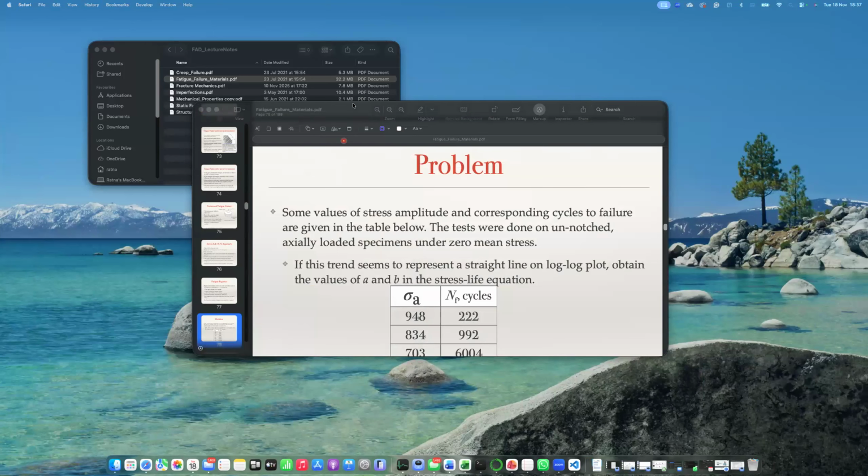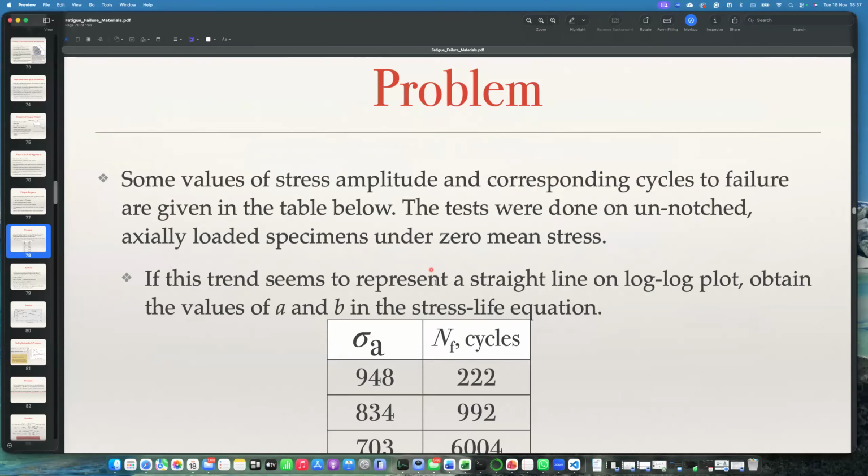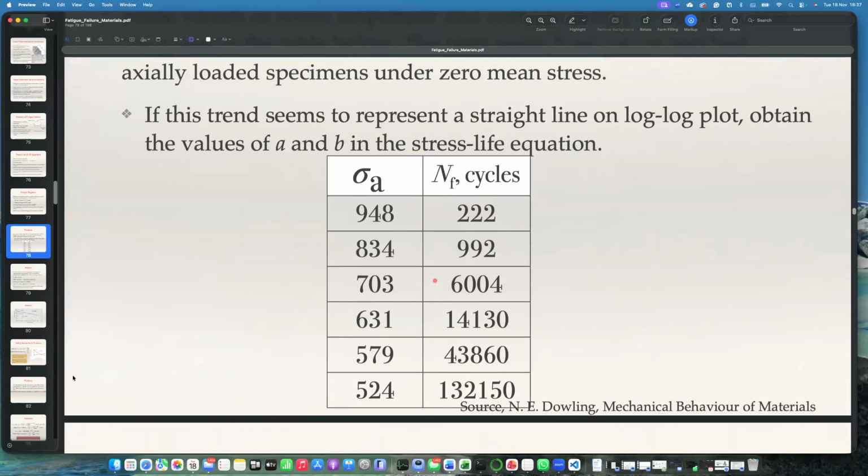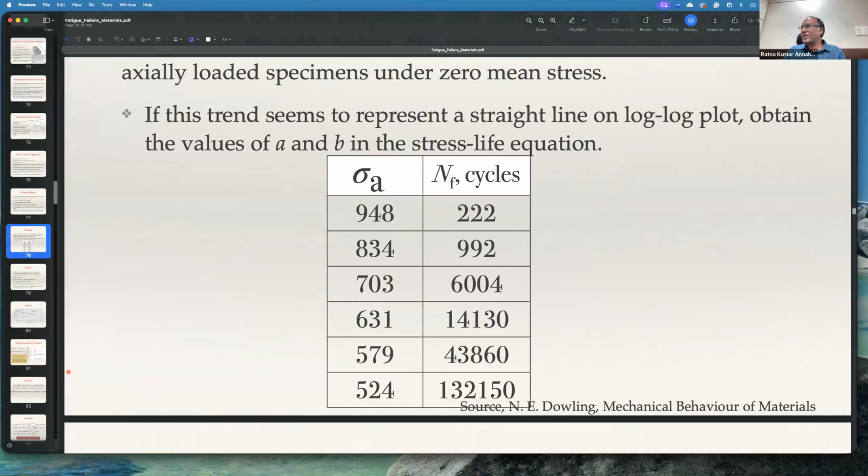In Excel, I'll put this data and create a curve, S equals A into N to the power B. So all of you are in front of a computer, right? Because you are joining via computer. Please use this data and fit a curve in Excel, and that curve should be S equals A N to the power B, and find out A and B. Please do that.